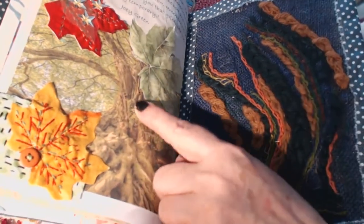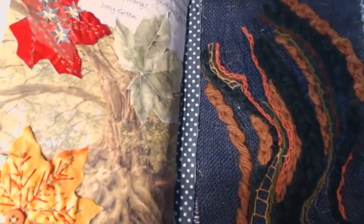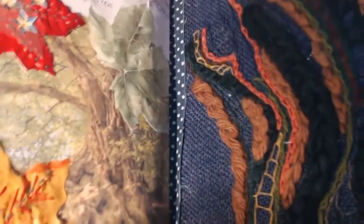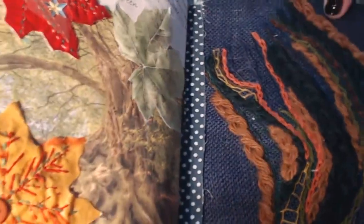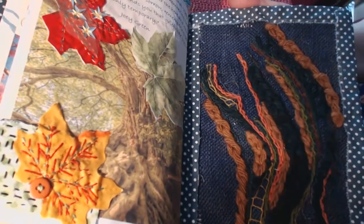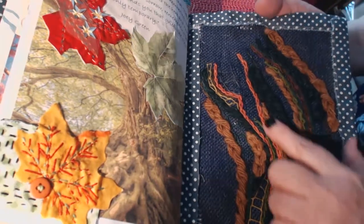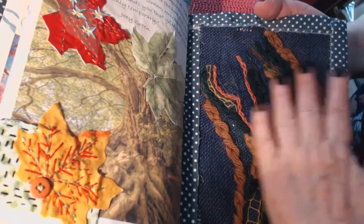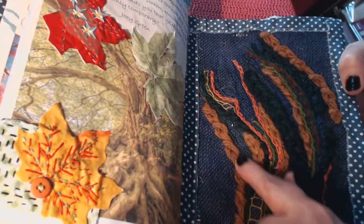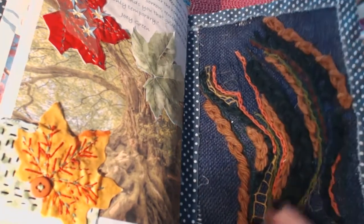Now this is the piece of tree bark I spoke about earlier. Now this is from this tree here, and it actually feels like tree bark. The stitches are basically the same as they were for the other piece of tree bark earlier on in the journal, and it's all chain stitch. I don't think there's any other stitches there but the chain stitch family, and it's a variety of thicknesses of threads to give it that texture. Thick chunky wool here, but it's very thick. Thick chunky wool here against silks and cottons here, and you can hear the texture.